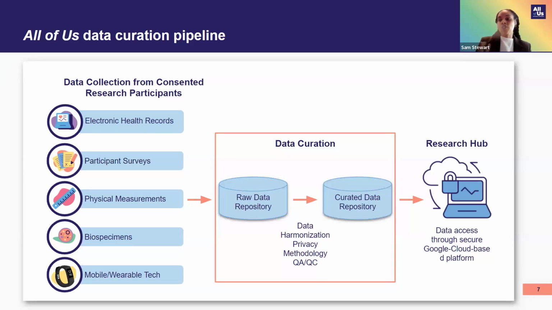During this data curation process, we do something called data harmonization, and that is where we hopefully standardize the data to something called the OMOP Common Data Model, and we'll go into that in just a moment. You'll learn that data can come from different sources, and how do we know it's the same information across the data set? We've hopefully taken that step out for you, harmonized that data so it's easily available for you to use quickly on the Researcher Workbench.